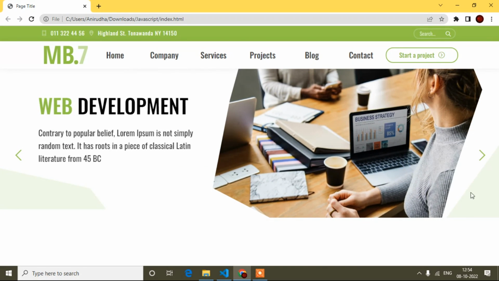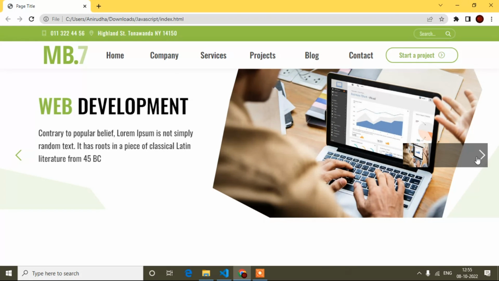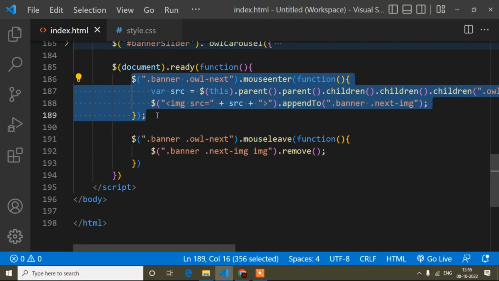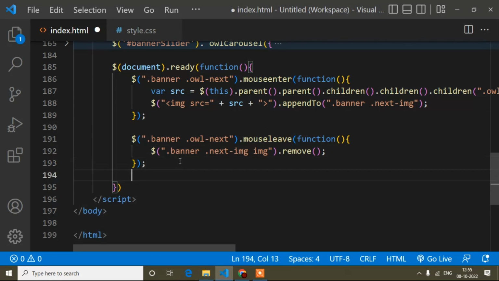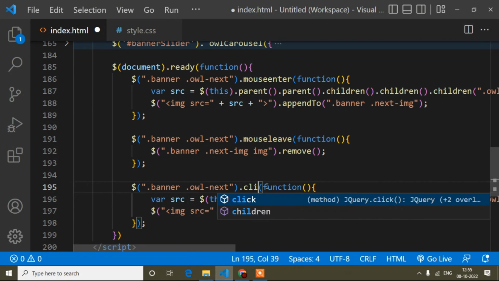But when I click, when I hover, you can see it is displaying the next image, but if I click, so that time the current image it is displaying, but on click I also want the next image. So here same thing, I will copy, but instead of mouse enter, here I will write the click event.